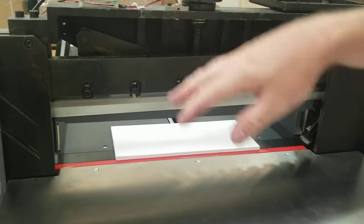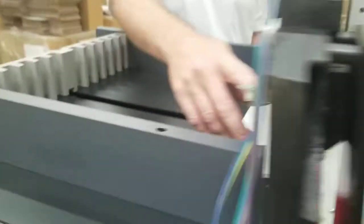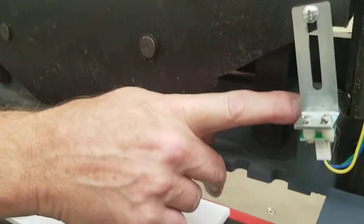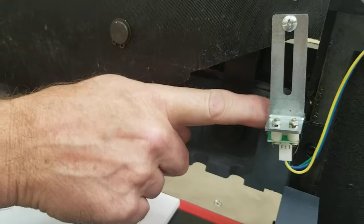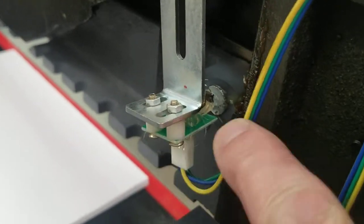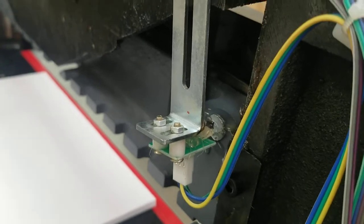You don't want to go up any higher, because if you go up any higher, it'll go past this sensor back here. There's a sensor back here and a magnet that basically tells it when to stop. The magnet is on the clamp and there's the sensor. You can see the sensor is right up against the magnet. There's a black tab on it there. You can see the black tab right there and the magnet. So that's telling it where to stop.